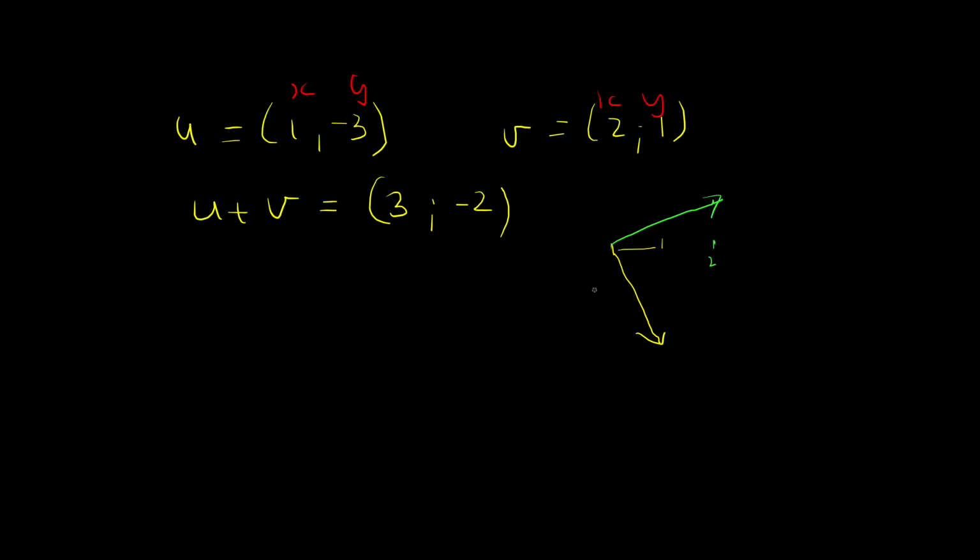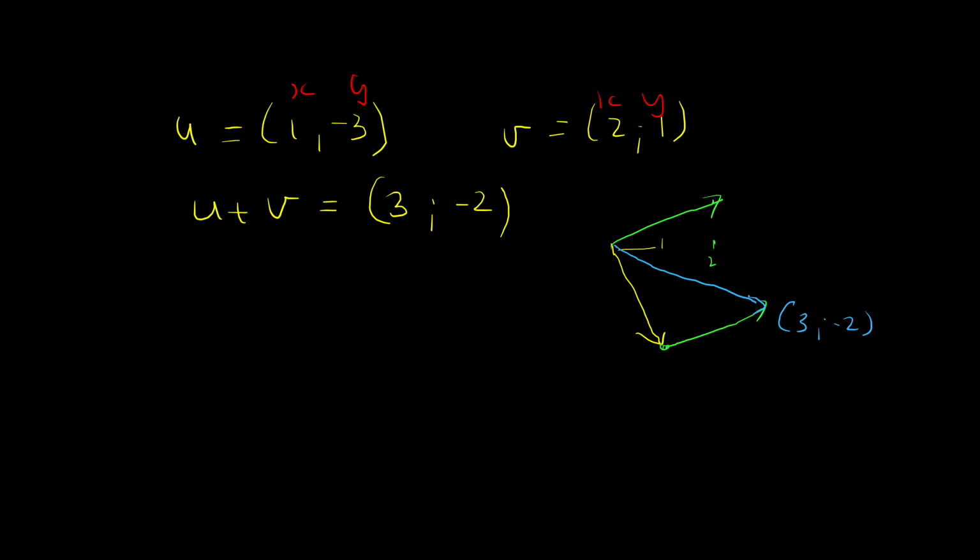We can get the sum of these two vectors by starting at the endpoint of the first vector and drawing the second vector. It's going to be the same magnitude and the same direction, and our answer would then be from the origin to that new point there. In this case, it's going to be 3 and minus 2. So it's a head and tail method. We take the head of the first vector and put the tail of the second vector on it to get the resultant vector.